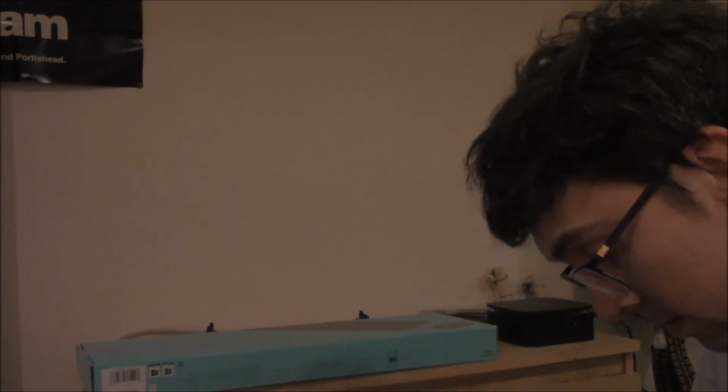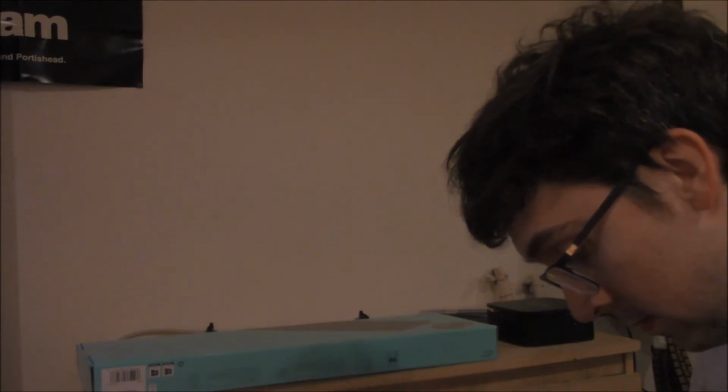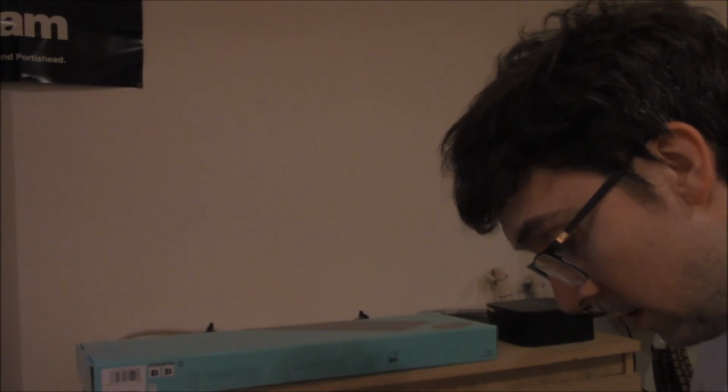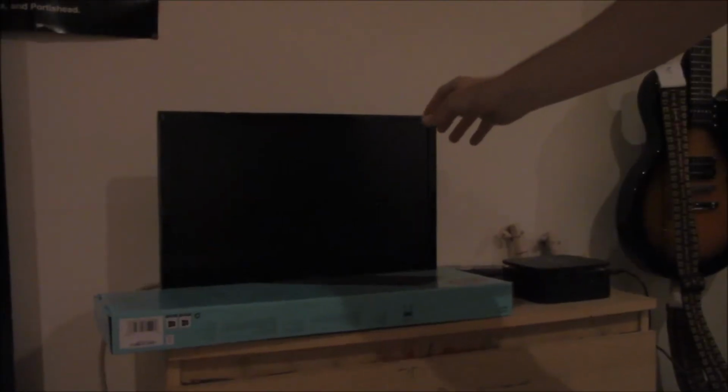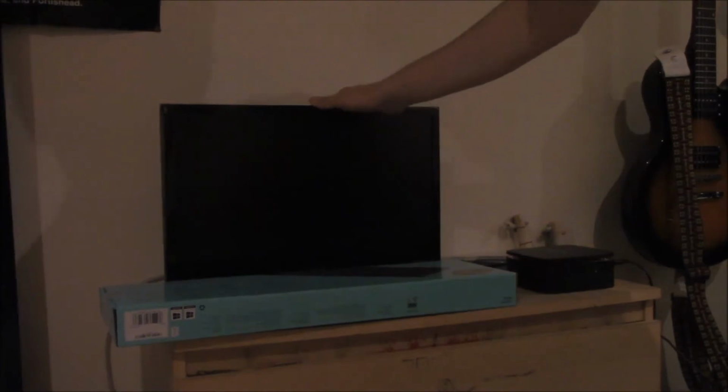Okay, so we have the power cable here, which I must, there we go. Now we have our power cable and let's put the feet on there. Now it's upright, more or less, not glued into place.